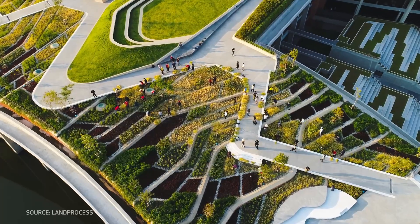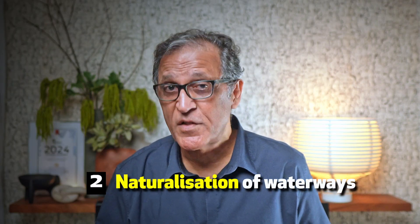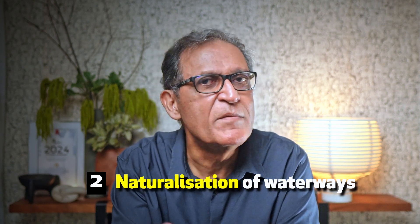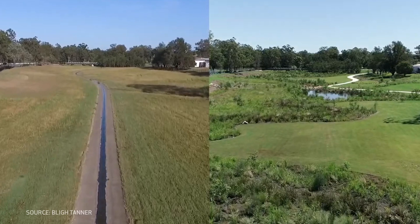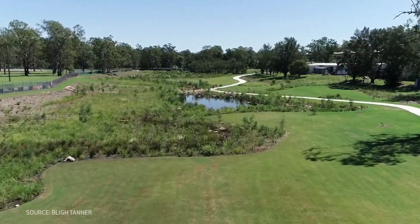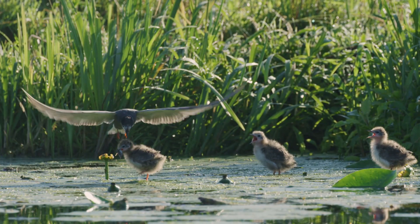Green roofs and facades are also useful because they hold water and slow down runoff. Second, we should naturalise the city's water conveyance system wherever possible — convert concrete drains and canals into streams and rivers. The naturalisation of waterways slows down and detains water and increases ground absorption. Plus, these elements can double up as public spaces and biodiversity habitats, so we get more bang for our buck.